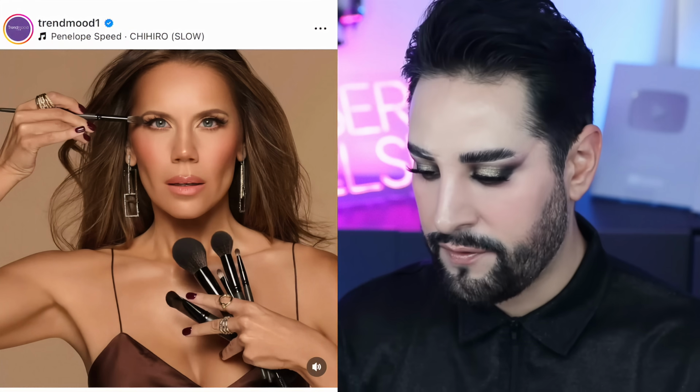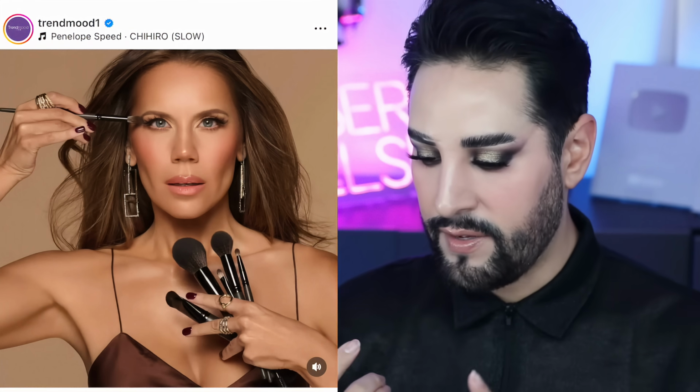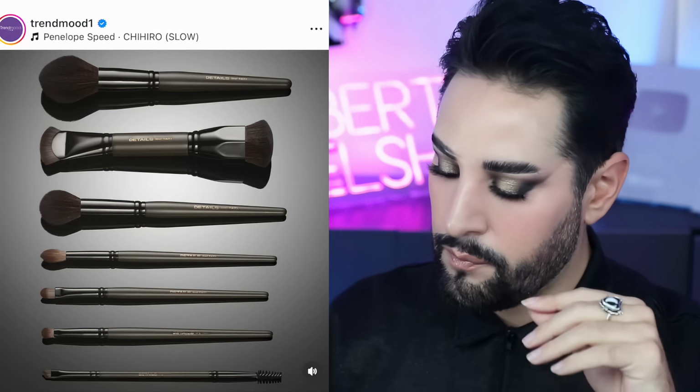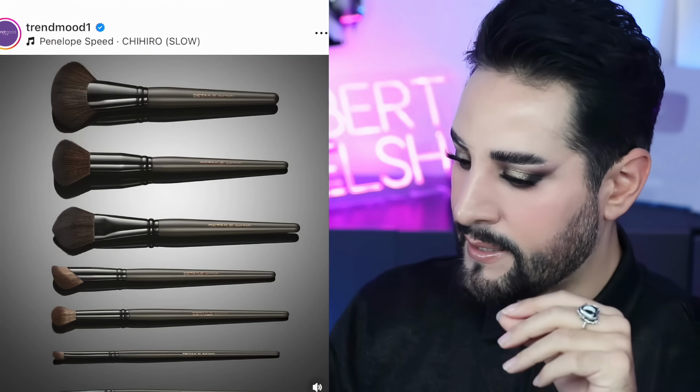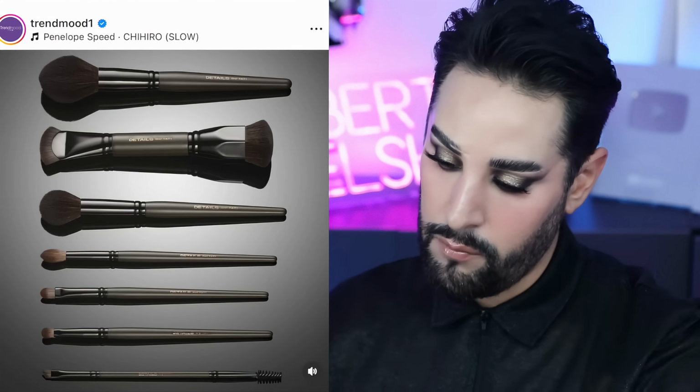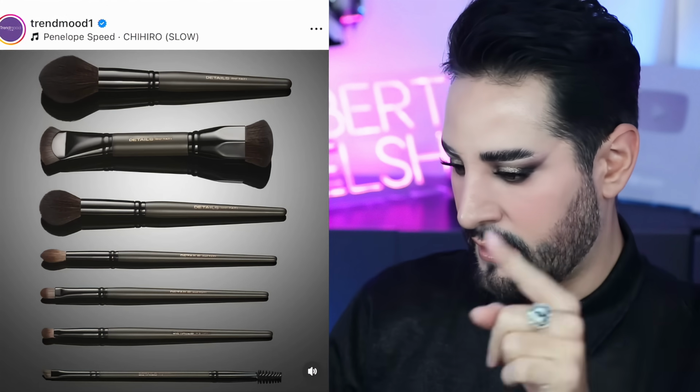The sets are $133.25 each. You have the essentials, the speciality, and the expansion. This is quite a good set. I like that. I like this fan brush. I don't know what set this is though. I like this little brush here. I like the options. My only issue is none of the sets feel complete. Like I could be like, oh, maybe move that brush from this set to this set.